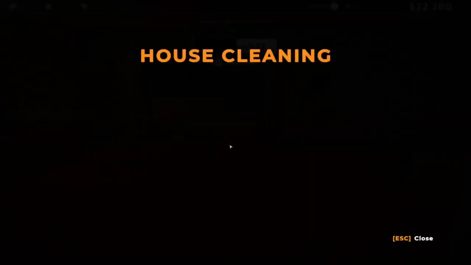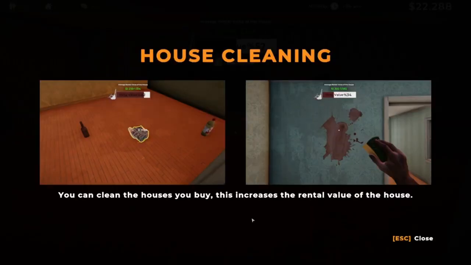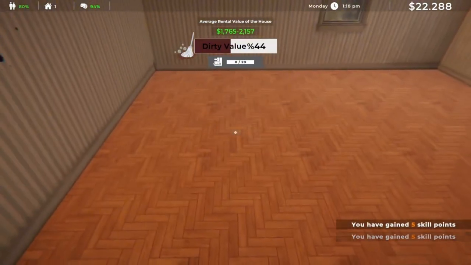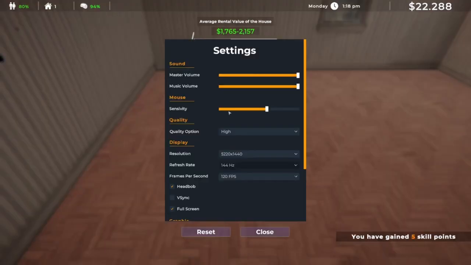All right. And house cleaning. Boom, boom, boom, boom. You can clean the house. This increases rental value of the house. Okay. We get to do a little detailing. Awesome. Clean up the little thing. Okay. Let me see if I can change that noise. That is a little loud. Master volume. Our music volume go down. Master volume is probably what I need.